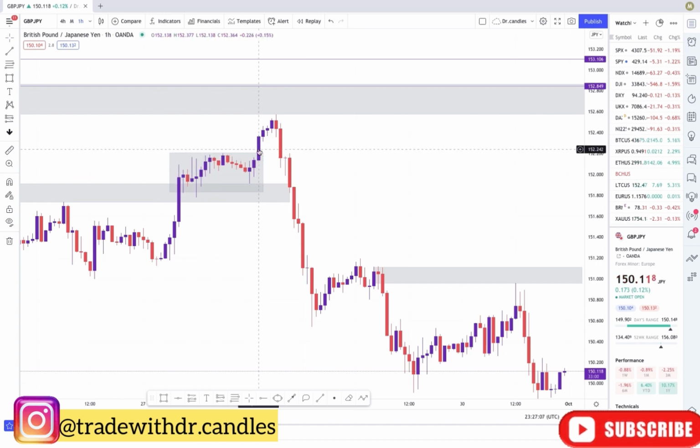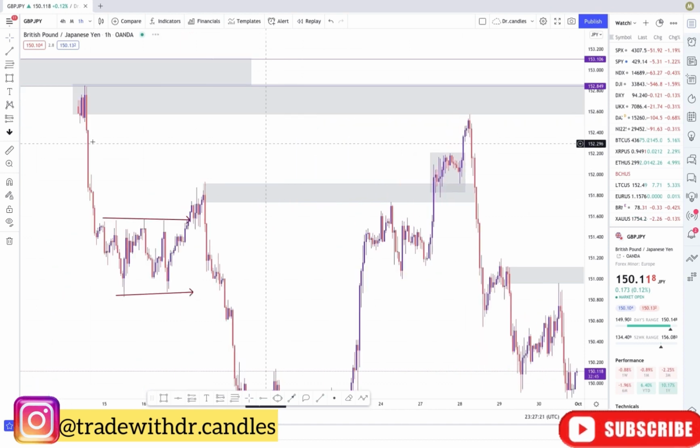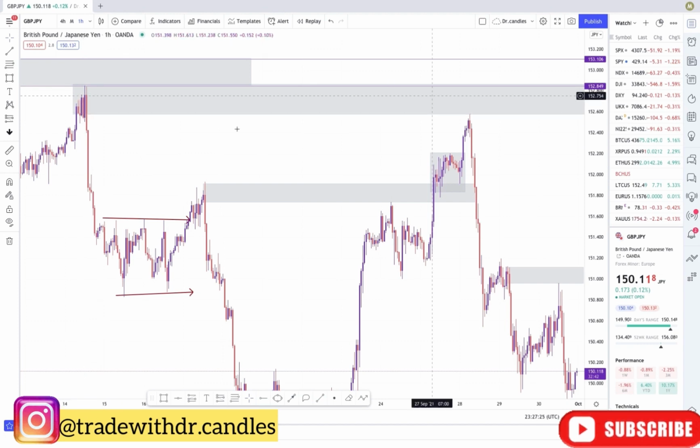Most retail traders started buying this pair around this level. When they were buying, they were actually pushing the market to hit the level where these banks had their unfilled orders. So quickly, you see, we took our zone here. The zone was here. So quickly, this is where we took our trade. I hope you understand me. This is about 1:, let me confirm the risk to reward ratio.